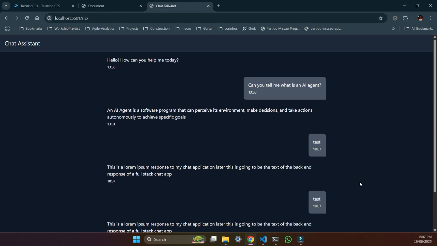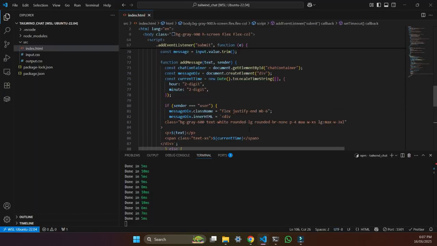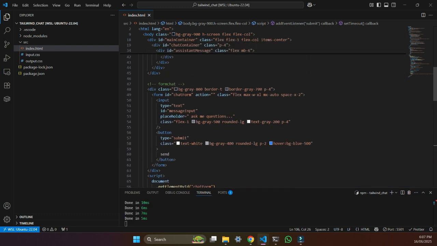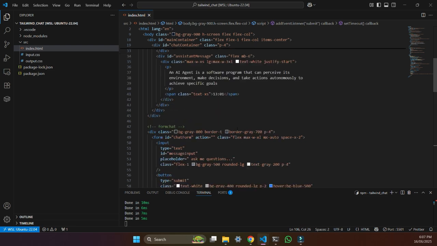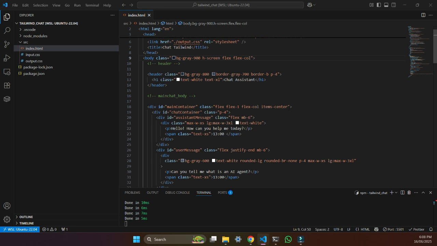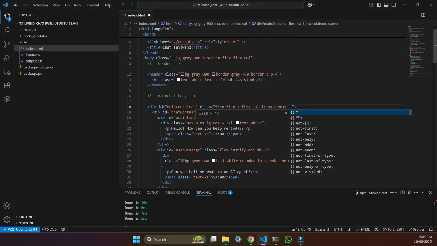So for that, there's one thing called overflow. Let me do this right now. Let's see if I can fix that. So if I go on the, not on the form chat, if I go on the main container, sorry, I add two other classes here. One is overflow-hidden.